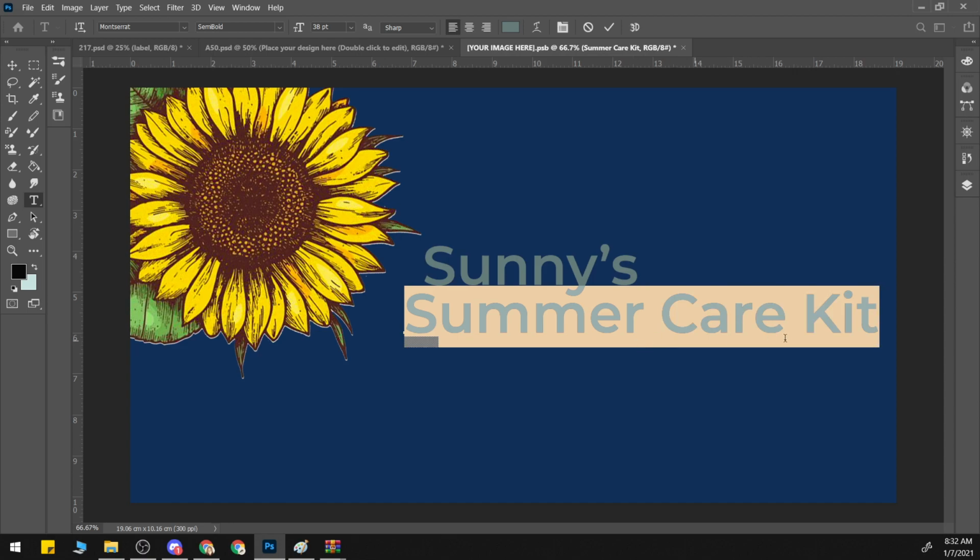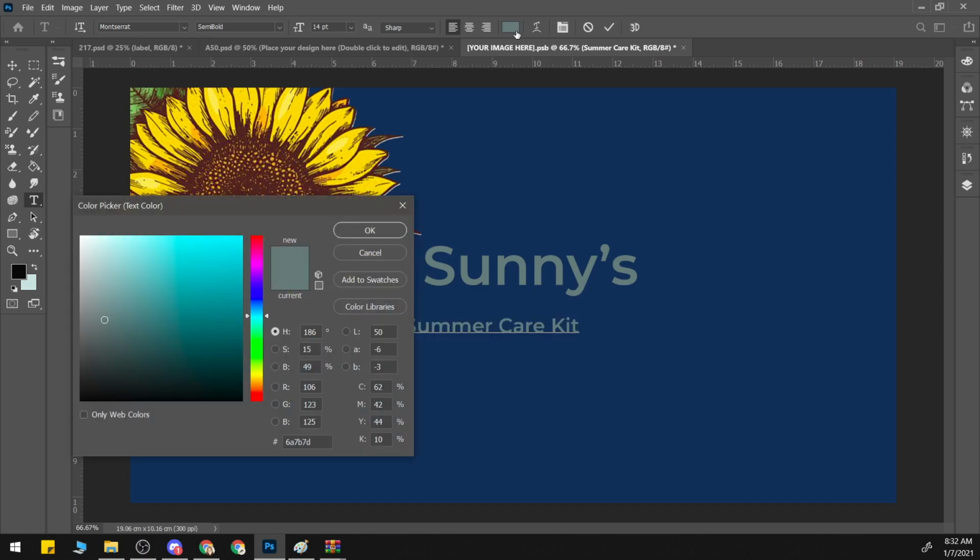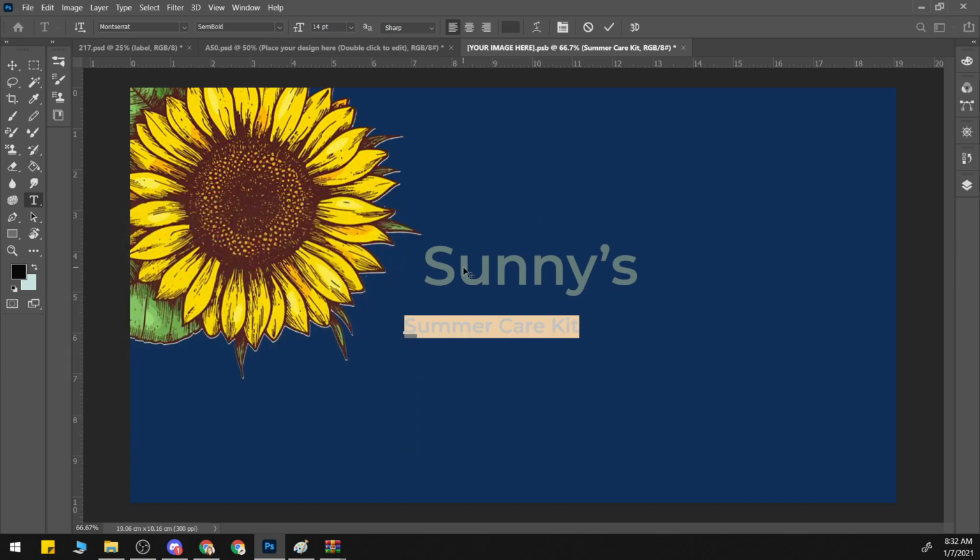select the whole line by pressing Control A or Command A, right? And then you can change your size by reducing it up here. You can also change the color here because I think it would be nice if this is black or maybe gray. Okay, this kind of gray would be nice. And every time you're done editing, you just press Escape, and that will reset it to its default.